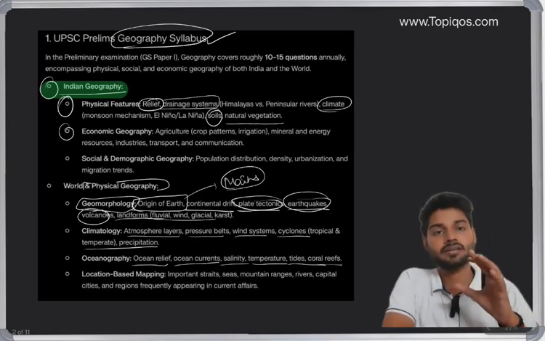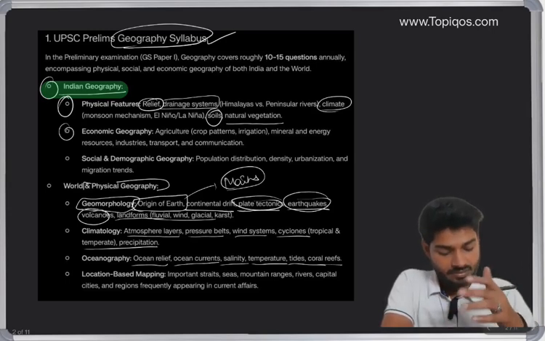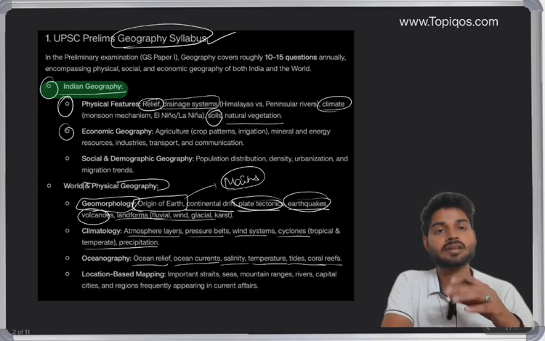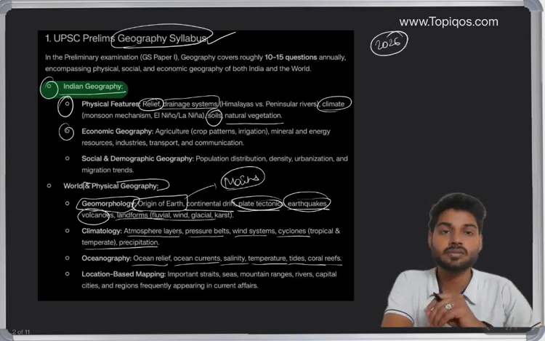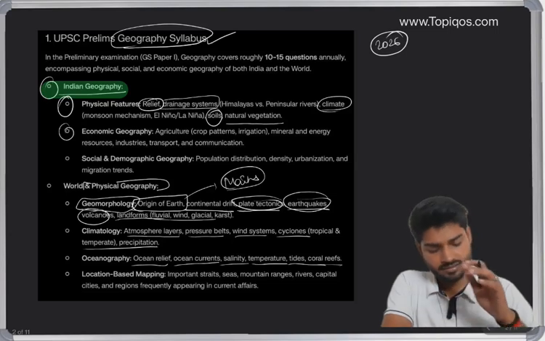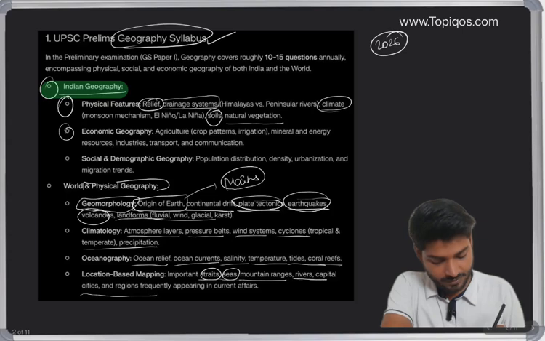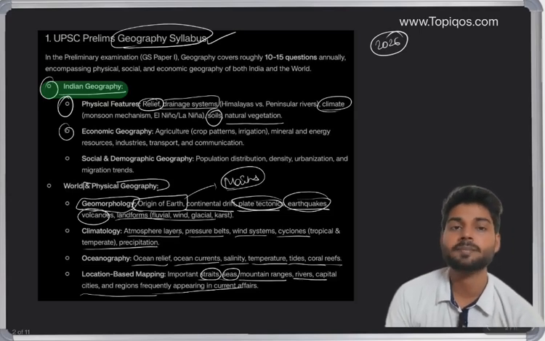So these are some of the world geography parts, where we have to study the soils of the world, rivers of the world, mountain ranges of the world, states of the world, and some important seas of the world. In the examination we have seen a question on the countries bordering the Caspian Sea. This year, in 2026, we were asked about the Strait of Hormuz. We have seen a couple of questions in the last years in the UPSC and several state civil services. Important states, seas, mountain ranges, rivers, and capitals frequently appear in current affairs. So this is the UPSC syllabus for the prelims part basically.